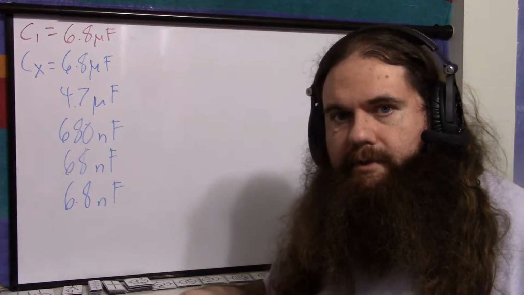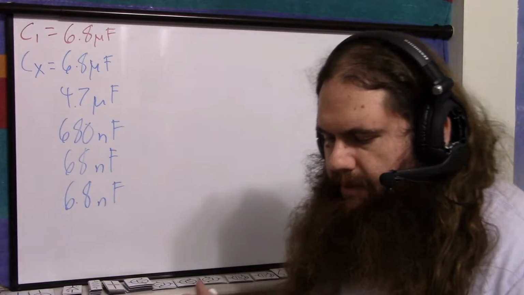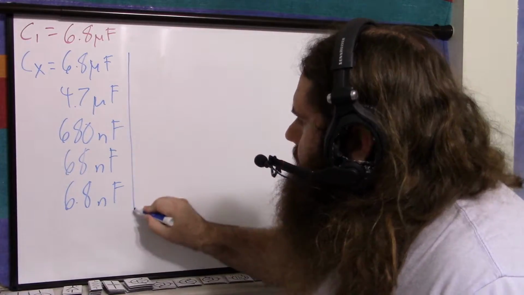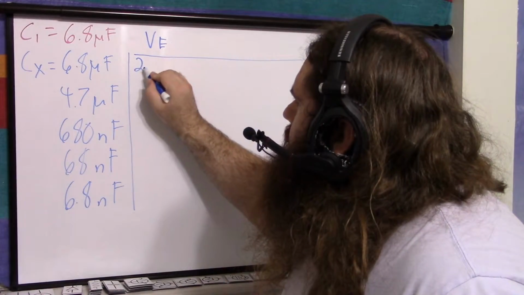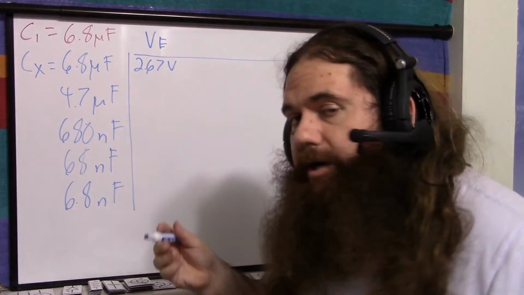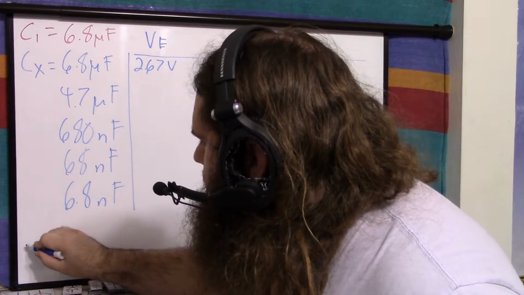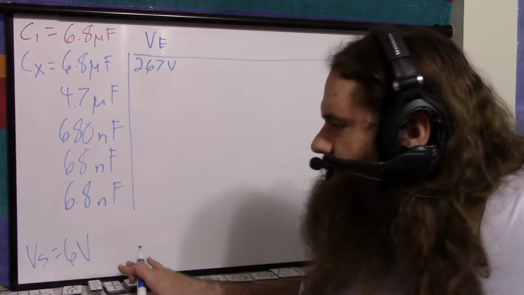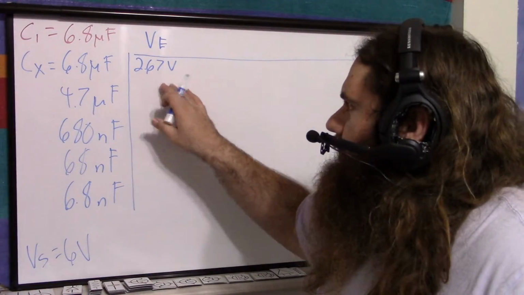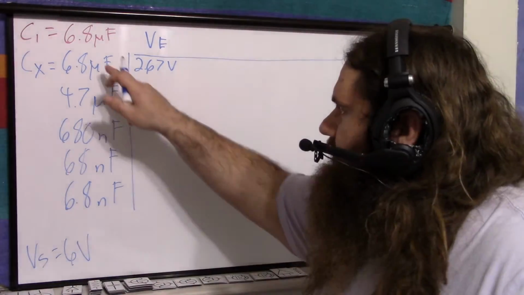And then the known capacitor I never changed. So the results I got for each of these, for the voltage they equalized to, I got an average of 2.67 volts. Oh, I should mention the supply. That would be important. Supply voltage was 6 volts. I guess that would be important, wouldn't it? I used a 6 volt supply. So they equalized to 2.67 volts there.